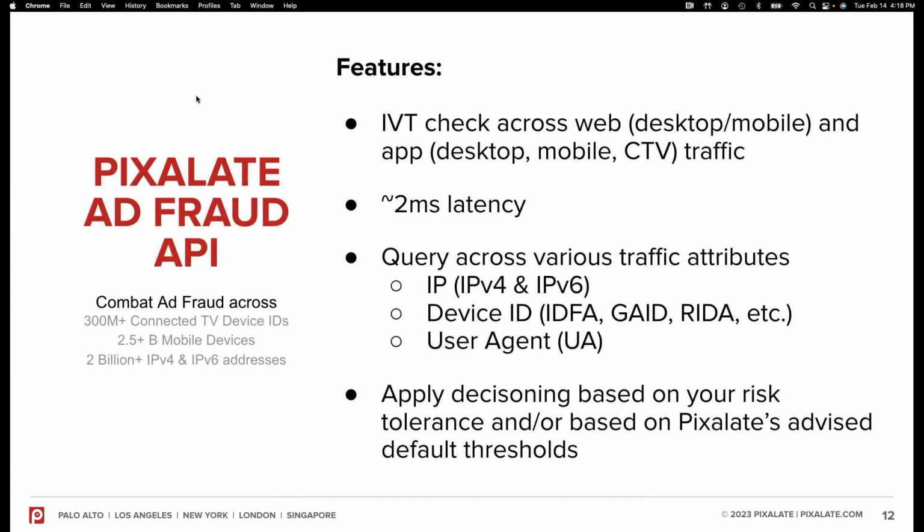Thanks, Chris. So as you saw on the last few slides, it's a very simple API to use. Once you get your API key, you pass that in and make a call with 3 different potential attributes: the IP address of the endpoint, the device ID for that endpoint, and the user agent for that endpoint. Whatever is available, you pass along, and we would make a determination based on those pieces of data.